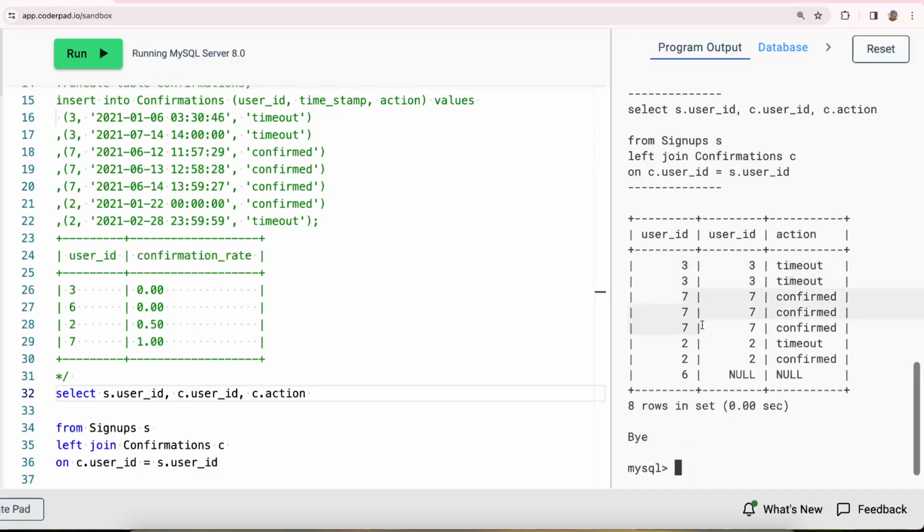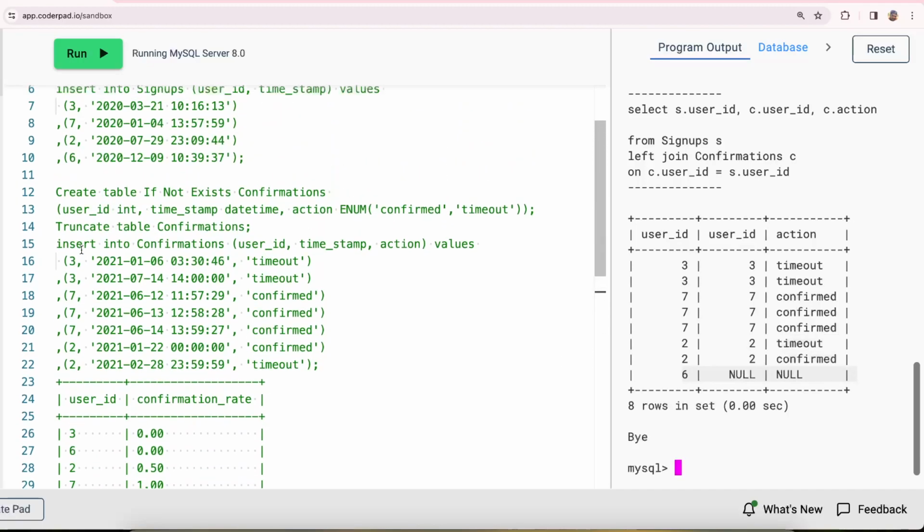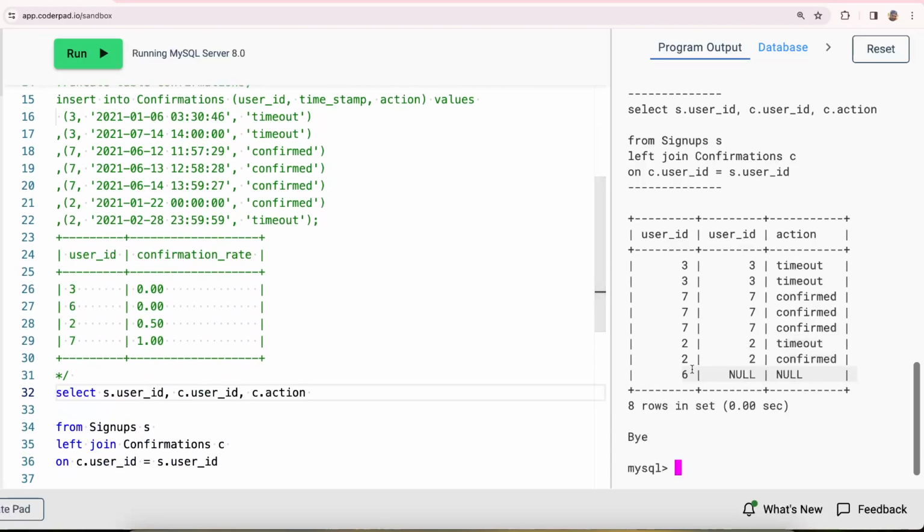User id 7 got 3 requests, all 3 are confirmed. And user 2 got 2 requests, one is timed out, one is confirmed. And user 6 has no request at all. So we are getting all the users and the request. The main thing is the user 6, right? We are getting them. Great.